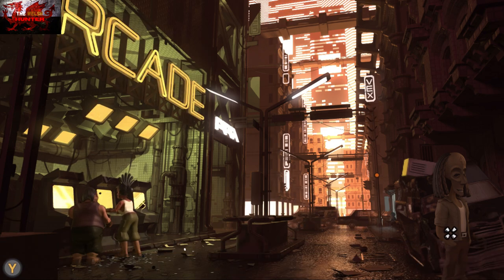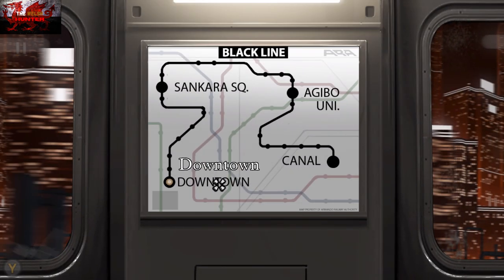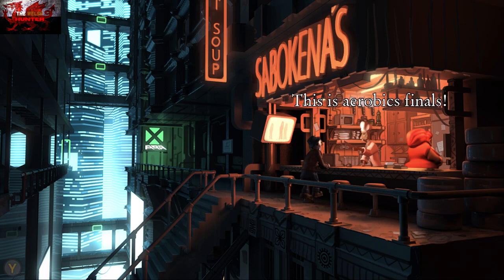So, after we have the license plate, I think we are pretty much now done with the area. So we can now head back through to the left, onto the train, and then we're going to head to Sankara Square once more. Right, another achievement we're going to get now is for angering Sabo once more, like we did in the very first game, or the first chapter.